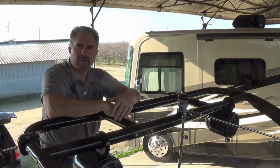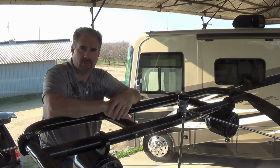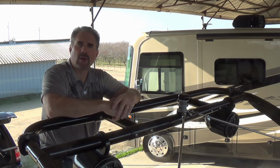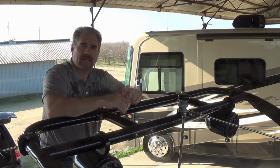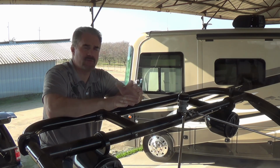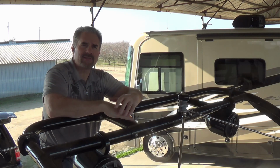1, we're going to determine the mounting location of the risers on the tower. 2, then we will actually mount those risers. 3, we will mount support frames that will connect the risers. 4, we will put the crossbars in, which is the part that your tube actually sits on. And then 5, we're going to tighten everything down. That's it. Very simple. All right, let's get started.